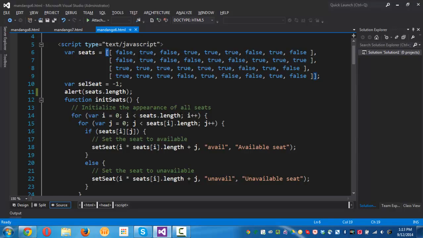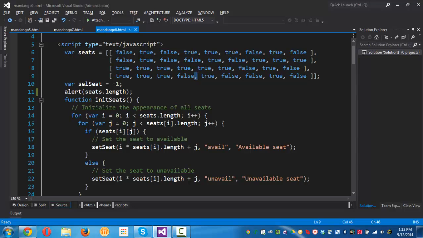So we could put the number 4 in here and it would do the same thing. The reason why we don't want to is that you want to stay away from hard coding as much as possible. Let's say this theater decides to remodel and add another row. You don't have to rebuild your app for that. You just have to put in the array information for that extra row.